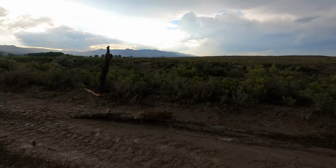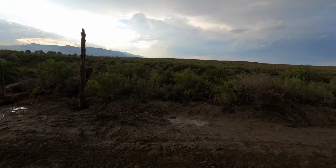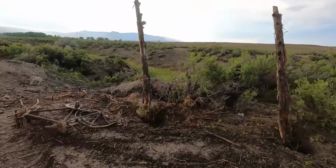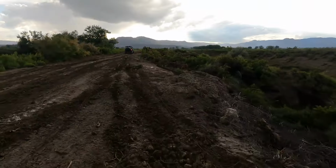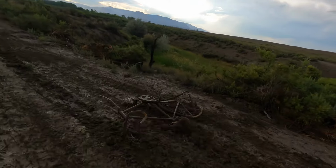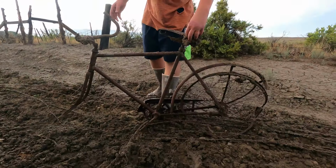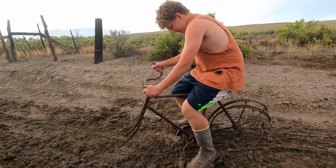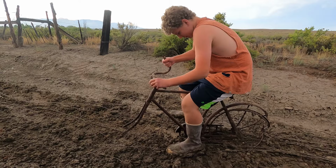Oh. Oh, there's a bite. What? There's a turtle. There's the bike. What? I wish I could say I was surprised. I'm really not. Let's sit on it. Let's see if I can try to pedal it. Oh, I don't think I can pedal it.